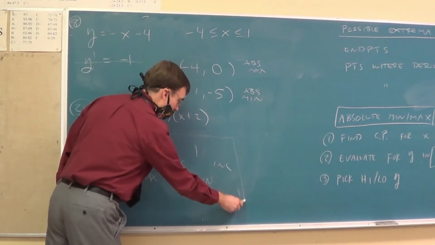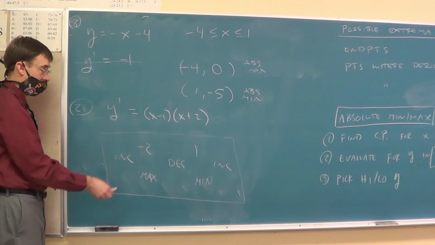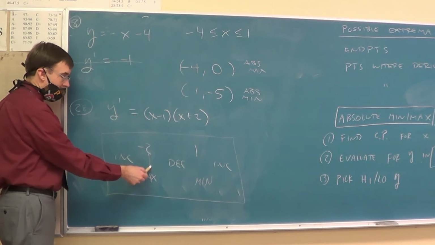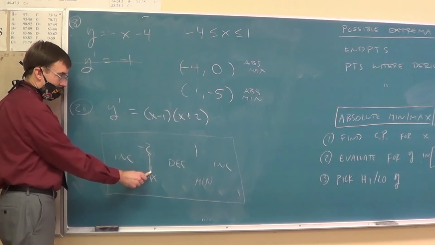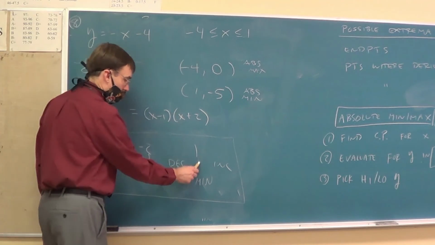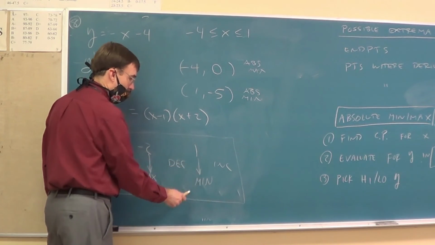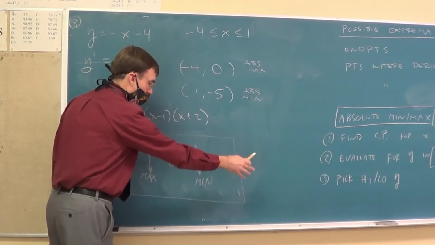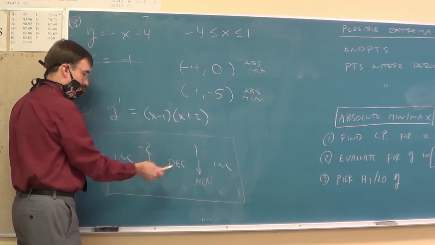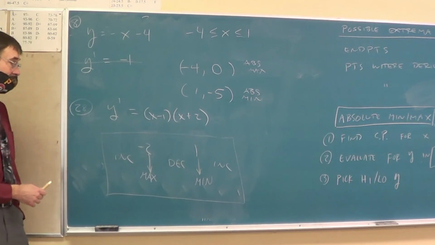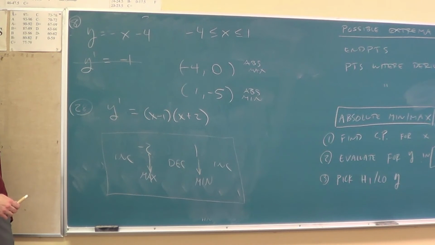This is the way all of my answer keys look. The way I lined this up is communicating that this number is a max number, that this number is a min number, that we're increasing beyond it, decreasing between the numbers, increasing before we get there. I'm fine writing the answers that way. I understand what you mean.